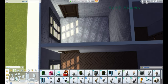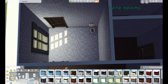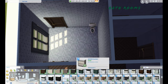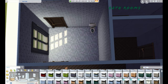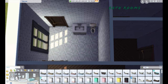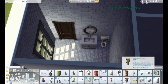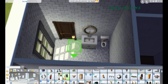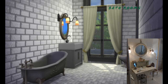Each of the bedrooms on the second floor had an attached bathroom of some form or another. Each of the bathrooms more or less have the same layout and certainly the same finishes. They have white tile floors, white tile walls, they each have a bathtub and a sink, occasionally a dressing table, and a toilet hidden by what looks like a wicker chair. It's only in the servants' portion of the house that we see an unadorned toilet.